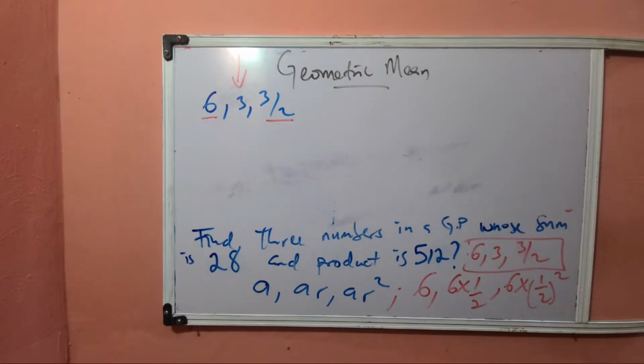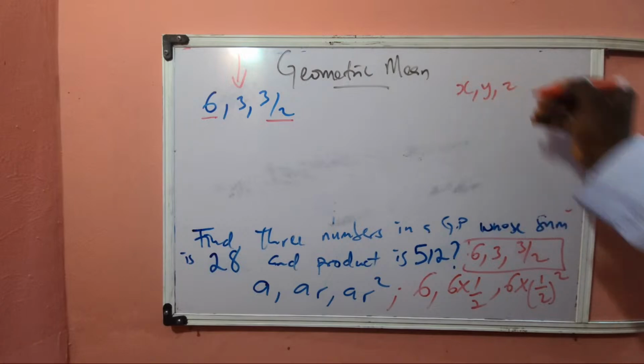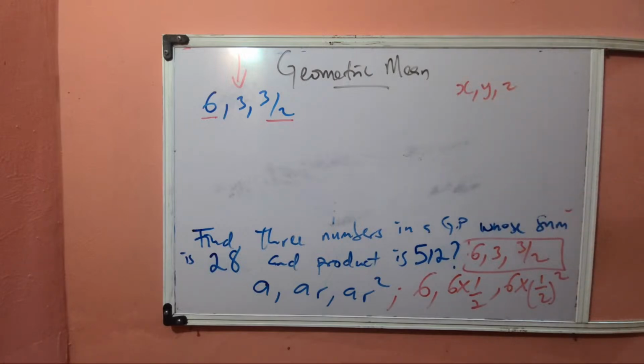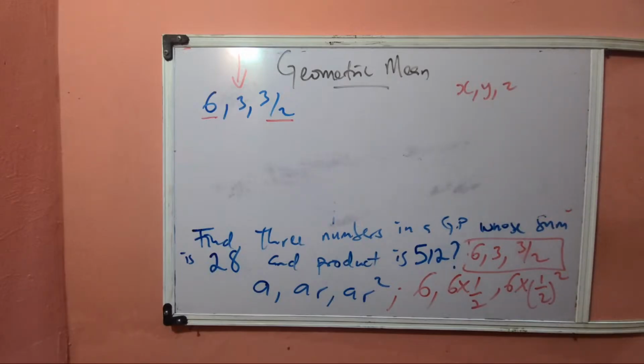Don't forget, when we did that for an AP, we said the arithmetic mean between, if we had, okay, let me try and do a revision. Can anybody tell me what I said was the formula for finding the arithmetic mean between X, Y, and Z? What's the arithmetic mean in this particular arithmetic progression here? Let me see, because I want to find a way to relate arithmetic mean with geometric mean. What's the arithmetic mean between this?